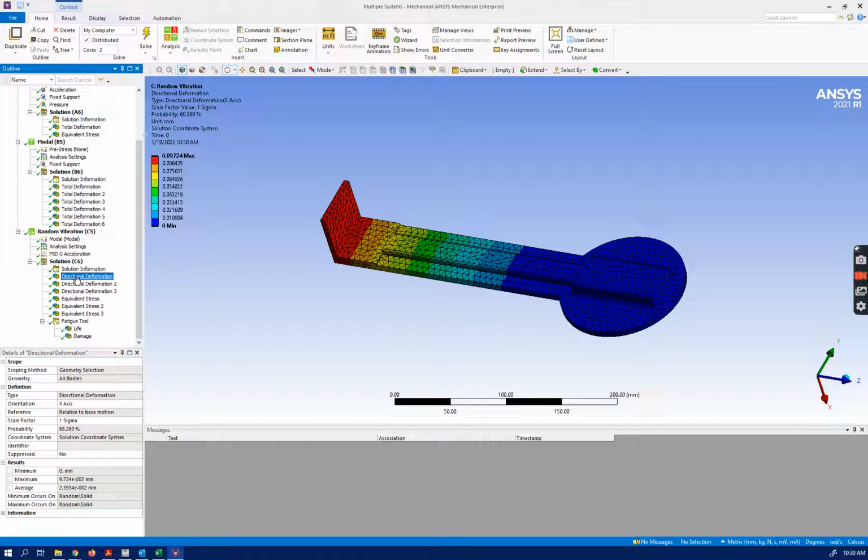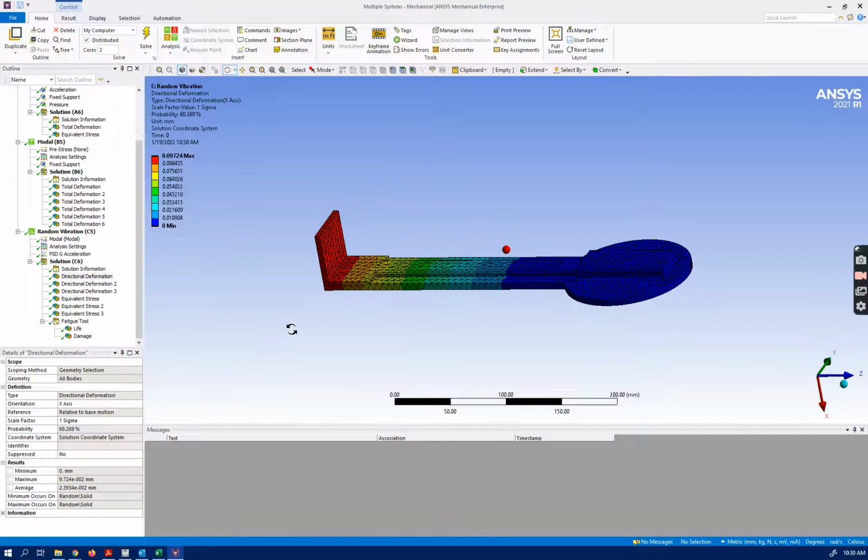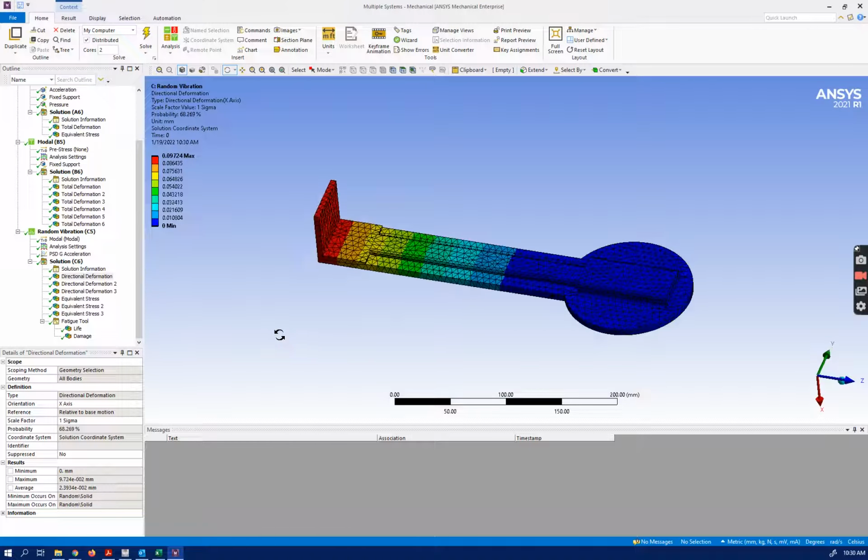So with 68% probability, we are going to have this type of deformation in x direction. The value is very small here. If I increase to 2 sigma, it's getting bigger, 3 sigma even bigger, because the probability increases.